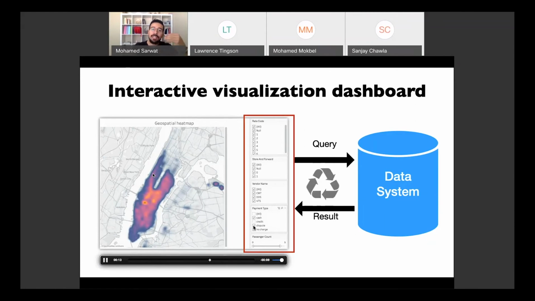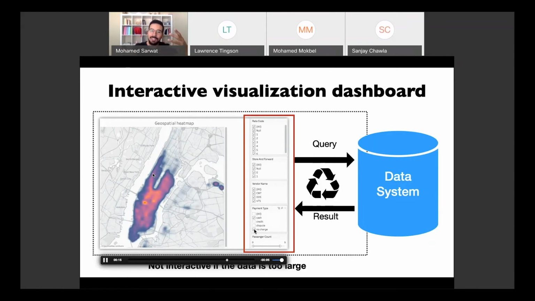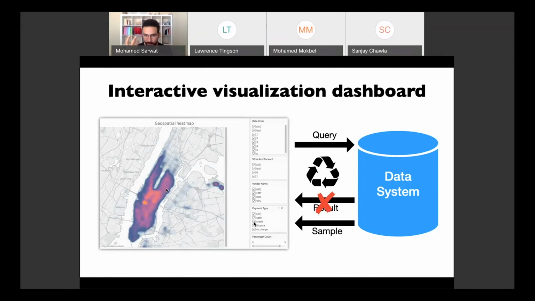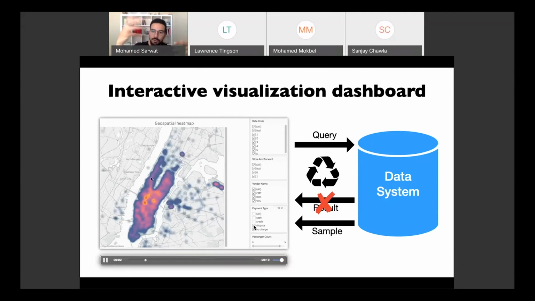So how can you make this more efficient? Obviously, if the data is too large, every single step will take a while before you can generate this heat map. This heat map will not appear instantly as it appears here in this video. So one way to make this more efficient is, instead of returning the entire result of the query every time, you return just a sample. The query will run, and instead of returning 10 gigabytes as the result, you return a sample of the result, which is just 100 megabytes. Because this sample is small, Tableau can visualize it very fast, as opposed to 10 gigabytes.